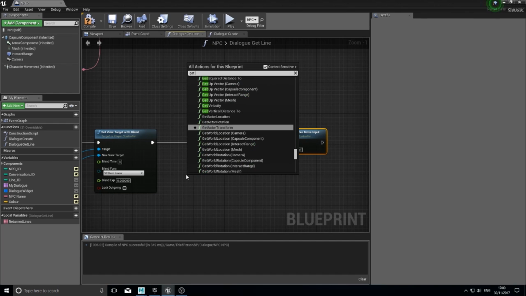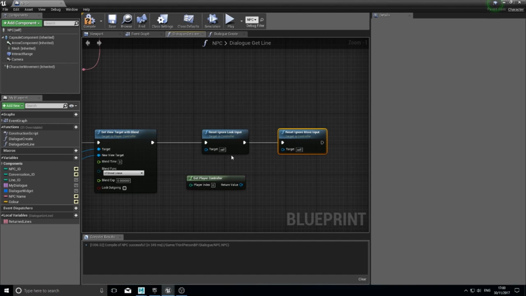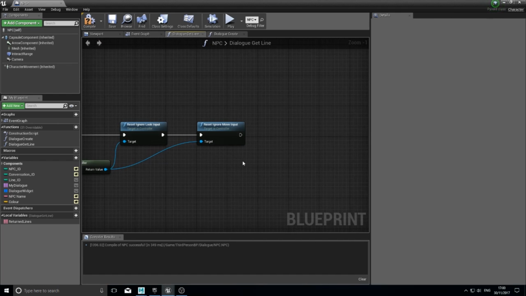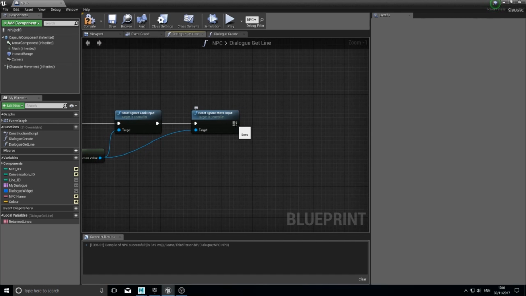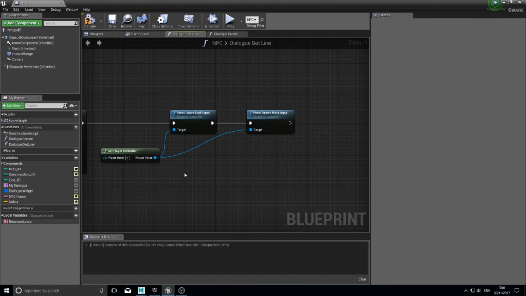So we're going to get the player controller, like so. Hook that into there, there. And the last bit is... what's the last bit we've got to do? Nope, that should do it. Let's test that out.